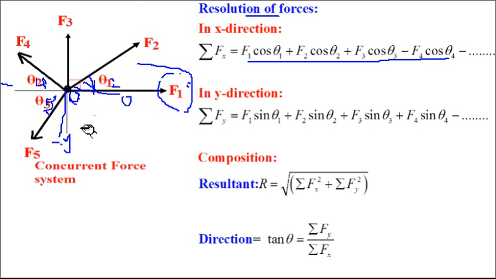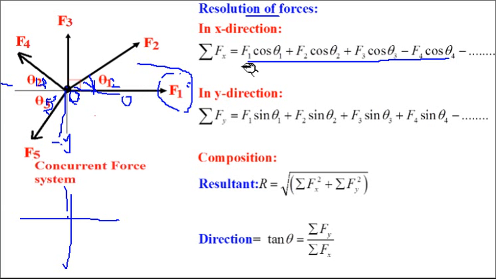So now these are the five forces. As per the law, we have to calculate the resultant of this force system. There are five forces, but I don't want five forces in the system. I want a single force which is the resultant of this force system. So what will I do? I will just add all these forces together. Taking their components is called resolution, so initially I will resolve them.